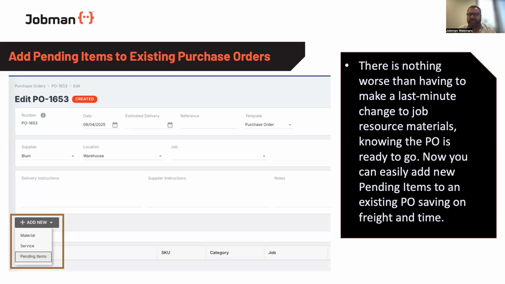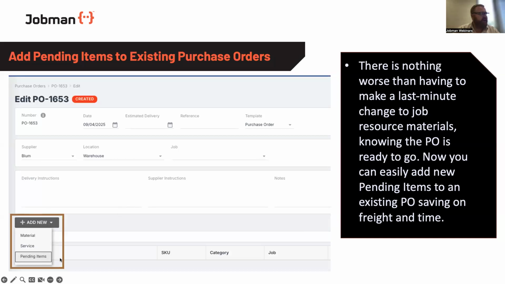So we had a lot of feedback saying, is it possible that we could build a system in which if new pending items are added to jobs or materials or stock, etc., and we've not yet placed those purchase orders, can they be quickly added in to the purchase order flow? And we thought, yep, absolutely. That's a great benefit. There's nothing worse than having to make last minute changes to a job and missing out on the advantage of the freight. So we've now added that in, very easy inside your purchase ordering.